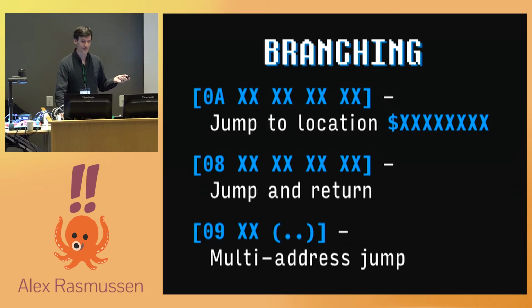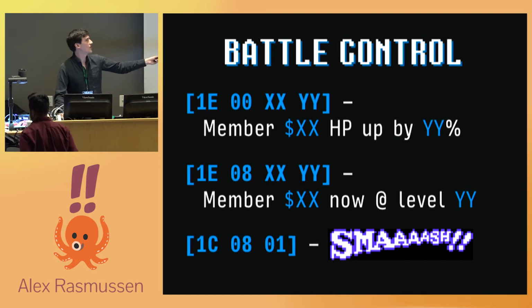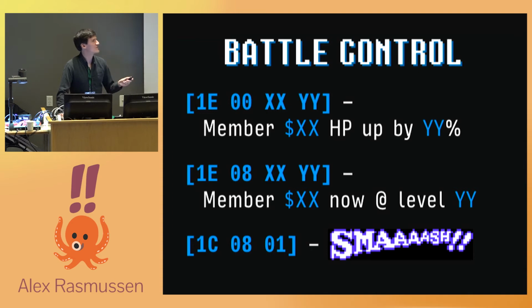There's also more kind of bizarre things, like controlling how battle works. So there's an instruction that will increase party member X's HP by Y%, which is pretty good if a monster hits you and you have to take damage, or if you heal yourself and you gain life that way. You can also set a party member's level to whatever stats they should be at for a particular level in the same instruction set. And then you can display text graphics inside of the battle system. So for example, this code produces the smash icon. That's literally all it does.